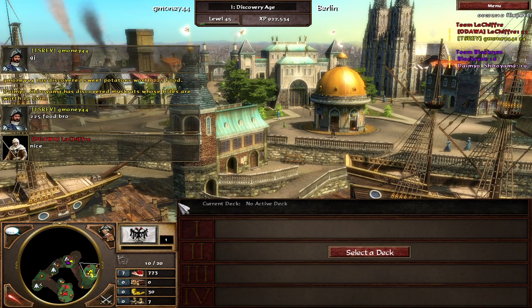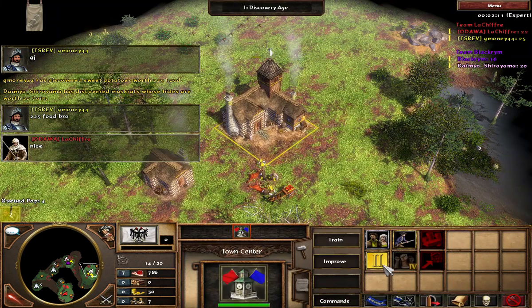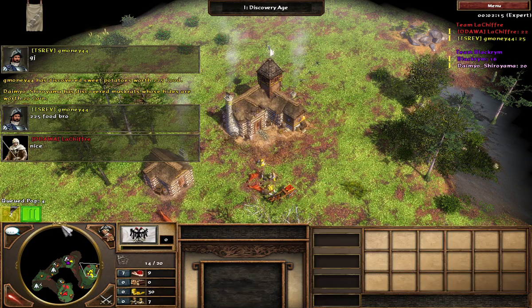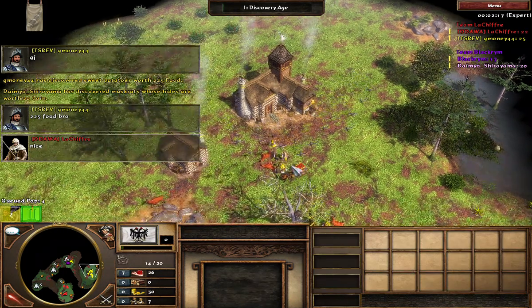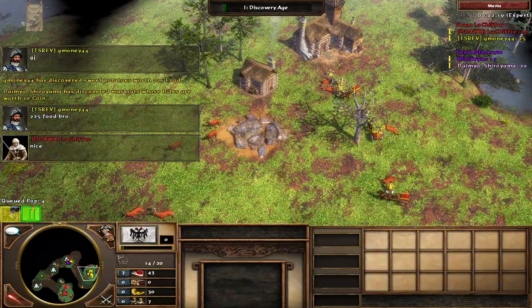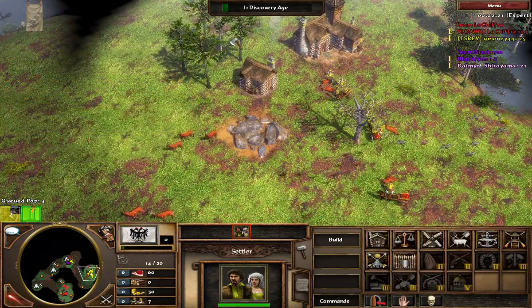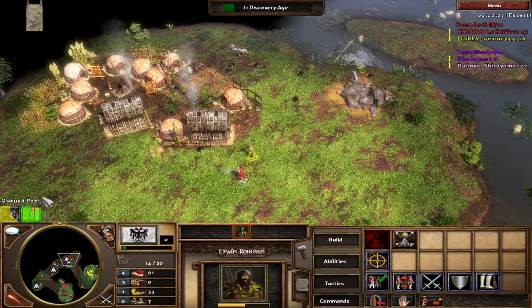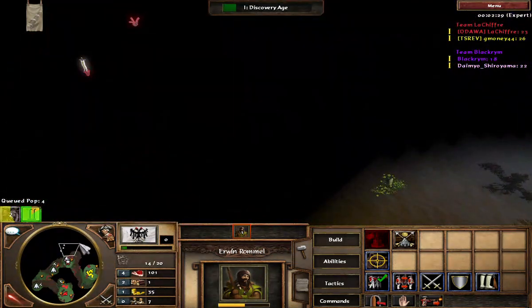We'll choose our FF deck. I'm not sure if that's what we're going to do yet, but that's the deck we're going to send for sure. Sending in 400 wood for our age up. And that's pretty good treasure right there. I'm happy about that for sure. Awesome. These explorers are all scared off now. Get some good scouting going.